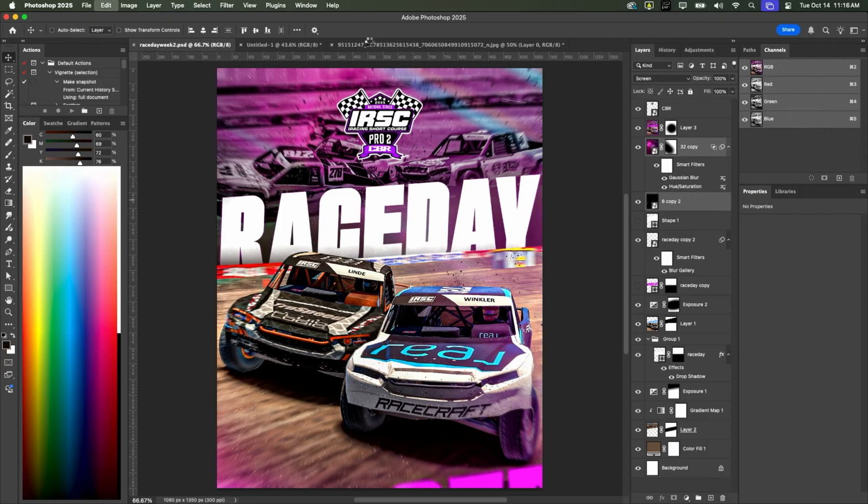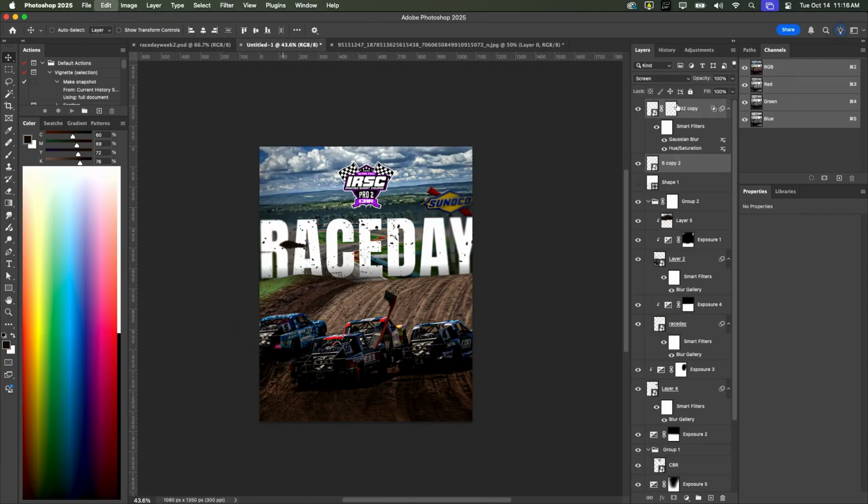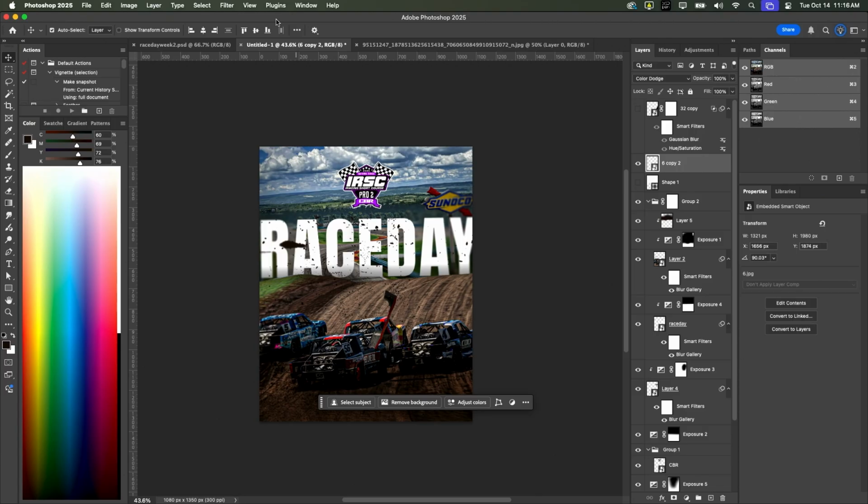Last week, remember we talked about these. We're going to take the texture layers and the flare layers and drop those two over it as well. We're going to copy it, come back over, switch to the untitled layer, which is our race day layer, and paste both. We're going to let that catch up for a second. I think it's this layer, yep, we're going to hide that layer first. We're just going to center one.